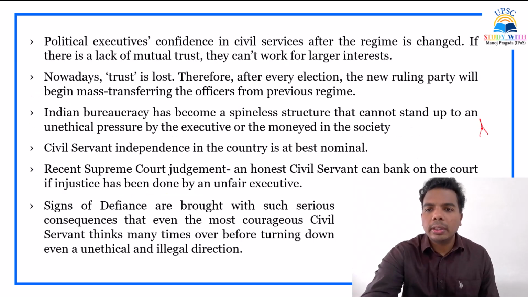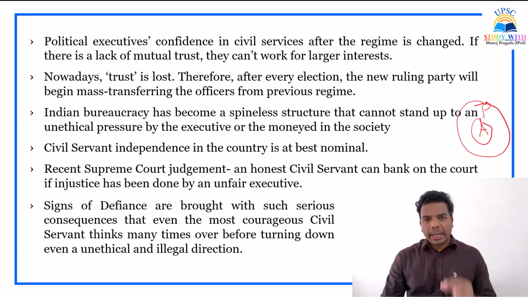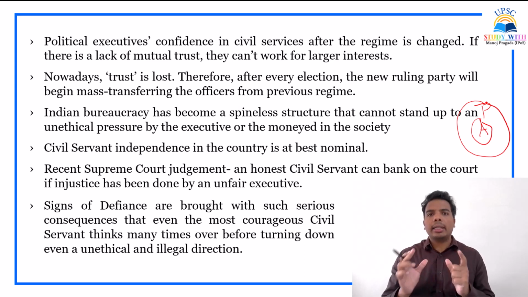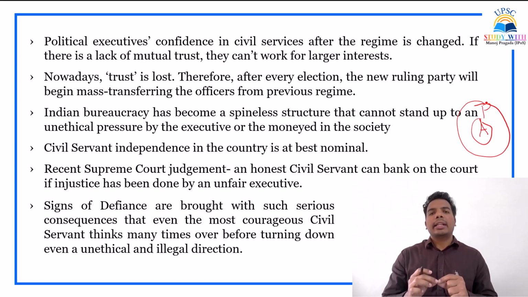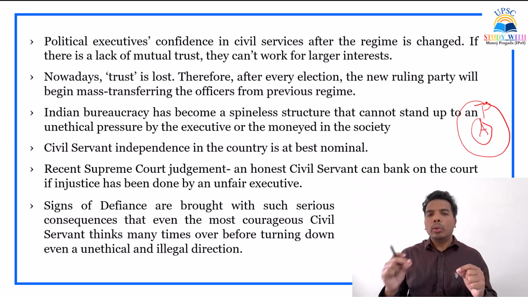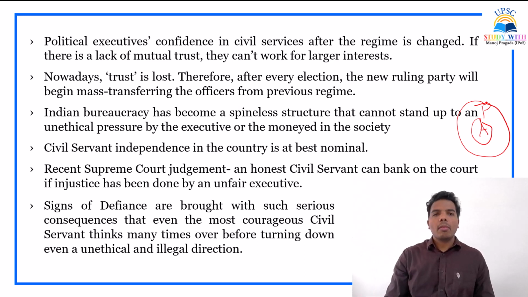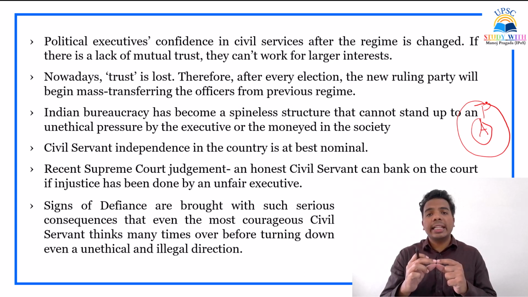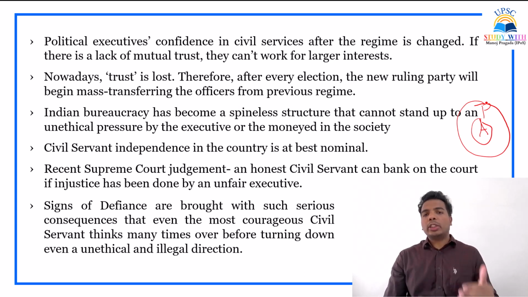So as you all know, administration and politics. All administrators work under a certain political setup, maybe at the state, at the center, or at the local bodies. So what is happening here? The political executive might change after every 4 or 5 years. But what about the administration? Administration is running. Administration is constant. Administration is manned by civil servants who retire at the age of 60 only. Once they enter, they will serve. They have their continuity, but the political executive will not have continuity. So whichever political party comes to power, they will utilize this existing administrative machinery to fulfill their election promises made to the people. So there should be a certain trust between the political executive and the administrator. Then only. So what is the trust? Trust is that it should be there on both sides.